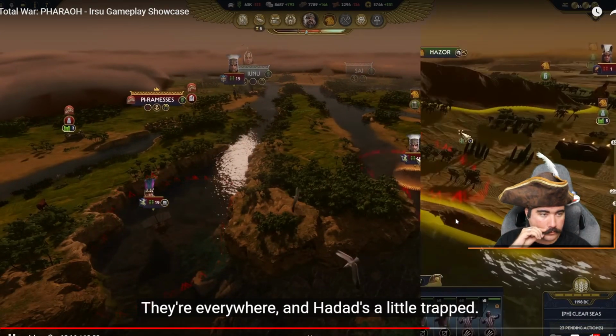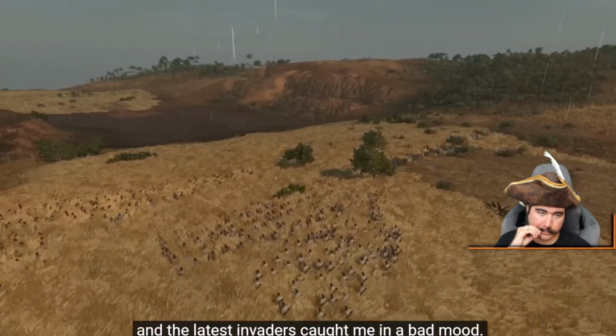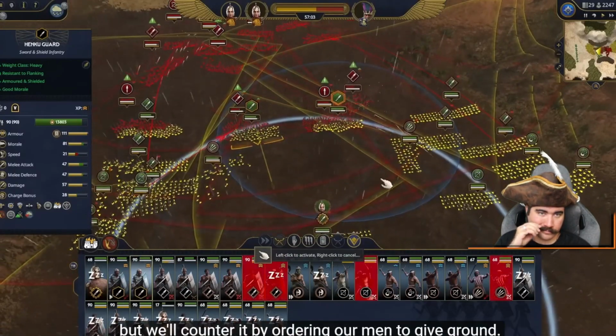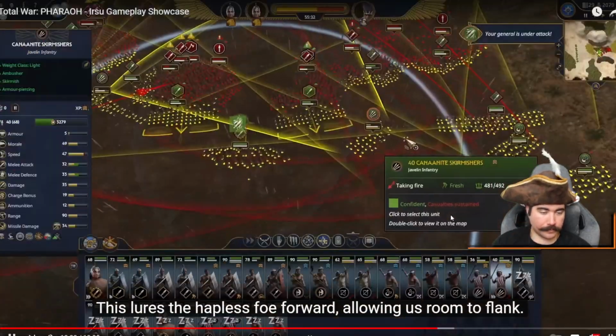They're everywhere, and Haddad's a little trapped. But Dagon's not faring much better, and the latest invaders caught me in a bad mood. We've been forced into the mud, a death sentence for heavy units, but we'll counter it by ordering our men to give ground. This lures the hapless foe forward, allowing us room to flank.